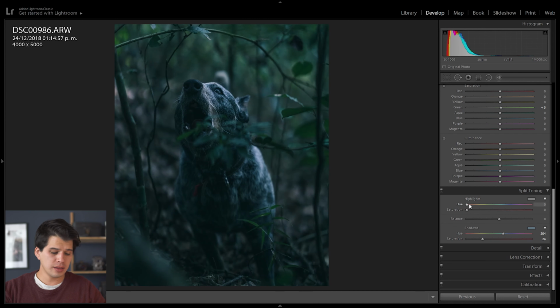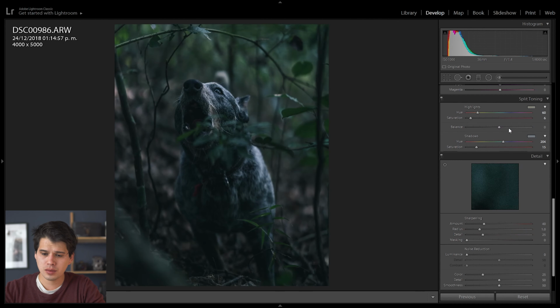Now the highlights is basically the same. This time I'm going to go with the orangey type color, just like that, move the saturation up. So basically split toning, what it does is divide the image into highlights and shadows. There's no middle tones or anything in the middle. So here you can control the balance with this one, for the image to be tending towards the shadows, so the shadow colors are going to be a lot more prominent, or towards the highlights, where the yellows that we assigned are going to be a lot more strong, guys.